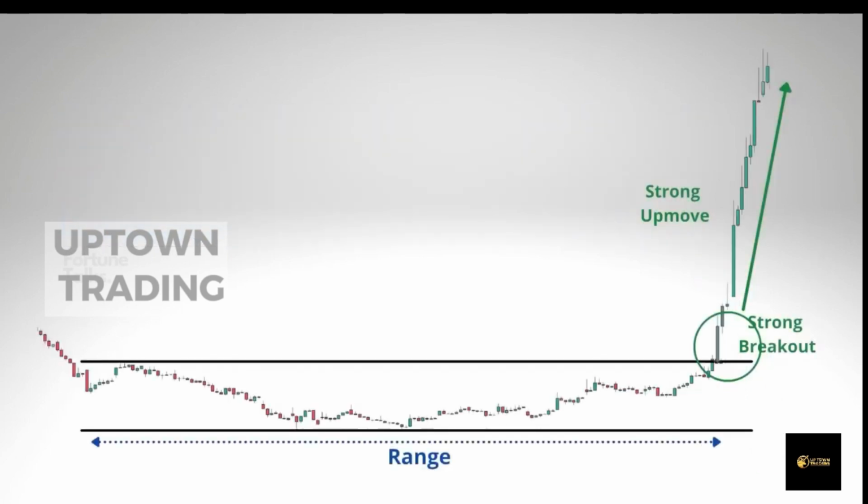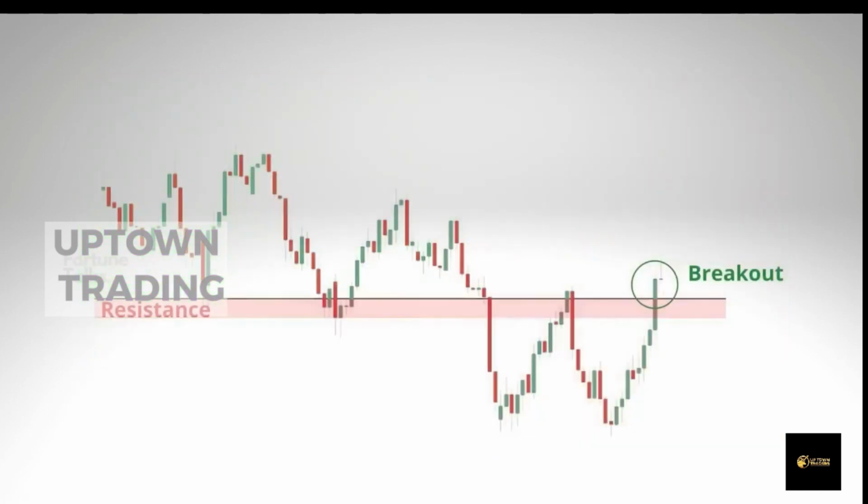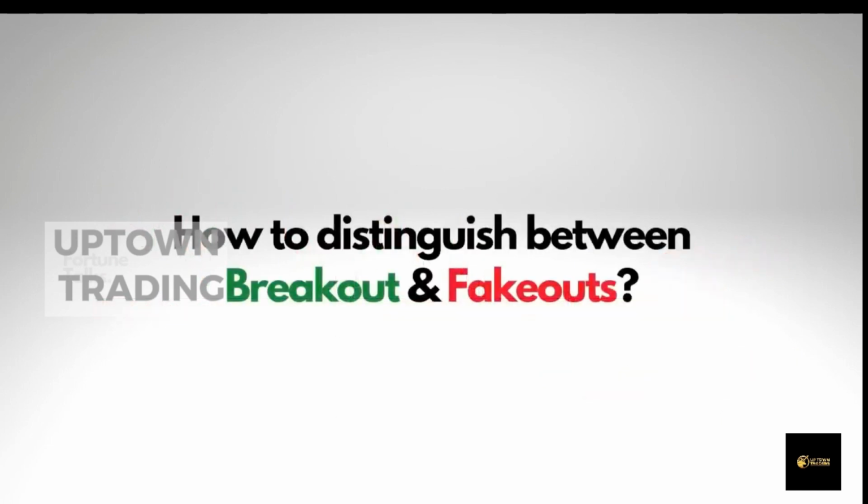And often when the price has been stuck in a range, it will move out of that consolidation range with some good momentum, giving traders good profit potential. But, and it's a big but, the breakout pattern has an evil twin, which is actually a curse to all breakout traders, and it's none other than the fakeout. If you have ever traded breakouts, you'll recognize this situation. Just when you think you have caught the big move, the market turns against you and shakes you out of your trade. So, how can we tell the difference between a breakout and a fakeout?